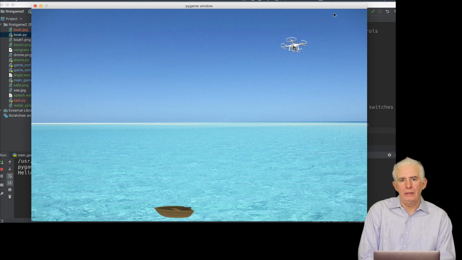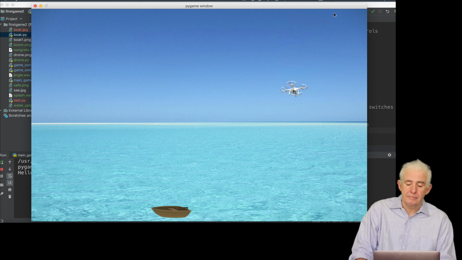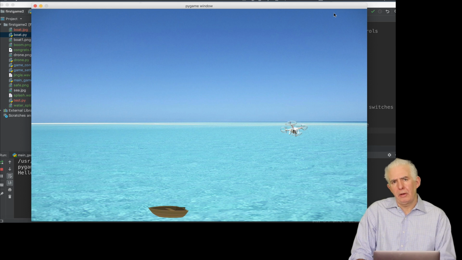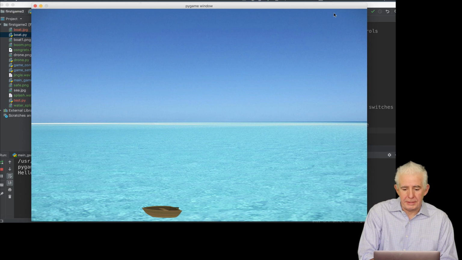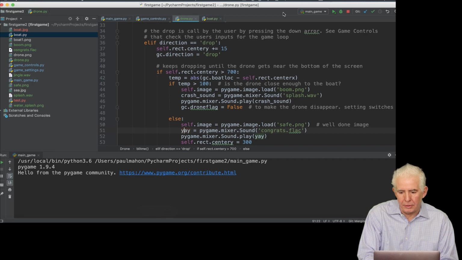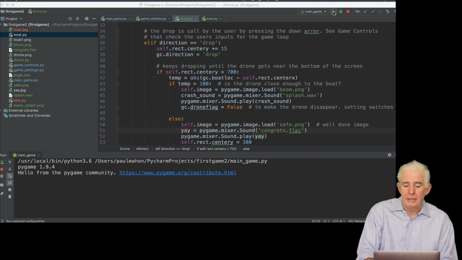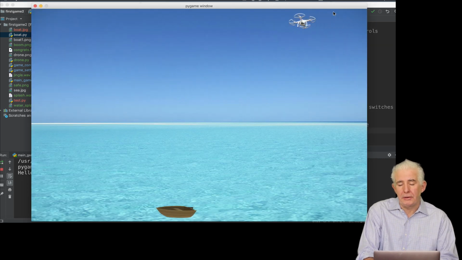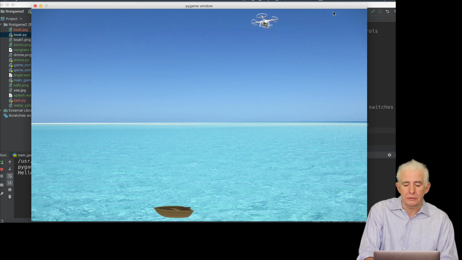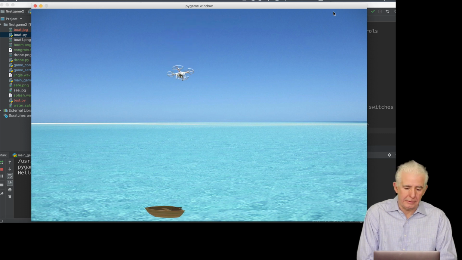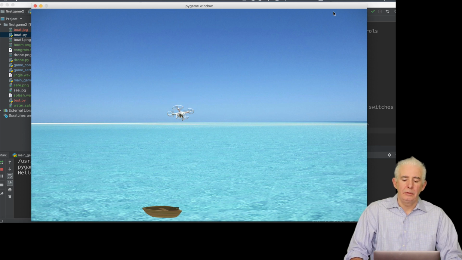So first of all, we'll miss the boat. It's a little slow on a MacBook Pro for some odd reason, but if you're using a PC or even an iMac, it's fine. So anyway, we crashed and burned that time. Now we're going to run it and try to land it in the boat and see what happens. It's very simple logic, and the code to line it up is also simple. You just compare the coordinates of each object to ensure that it's lined up. So let's drop it here. I think this is close. And we'll see what happens when the drone is saved from the water.